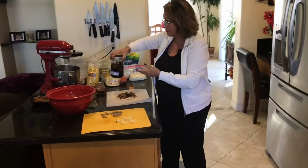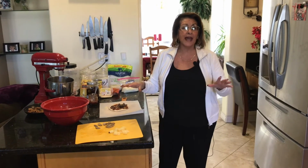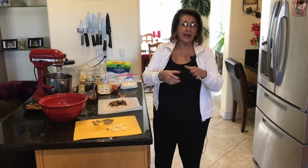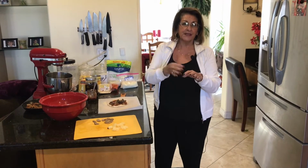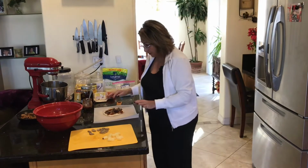This is fantastic for any kind of pasta dish that you're making. But if you really want to make an impression on your friends, when they come over and maybe you have a fruit and cheese platter, and you want to have a little something extra, just put that into a little cup with something to dip with so they can dip the oil, put the tomatoes on it. Oh, it's so good. It's so incredibly good.